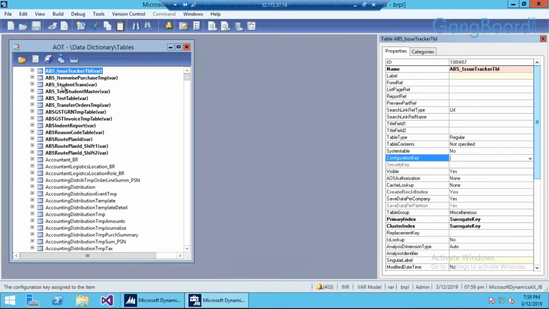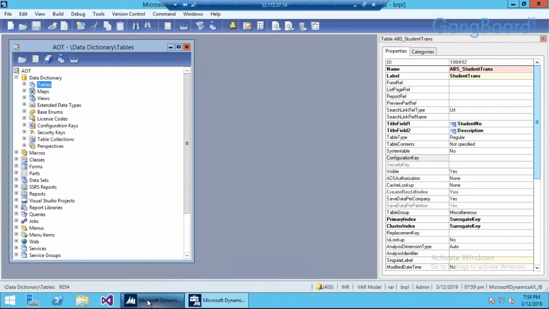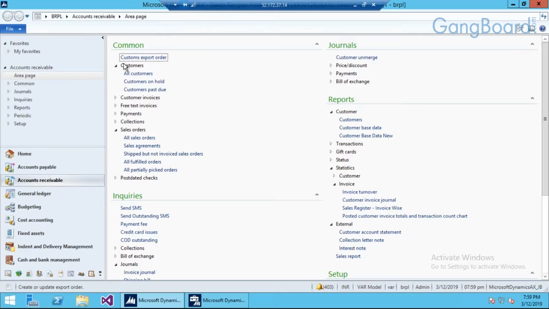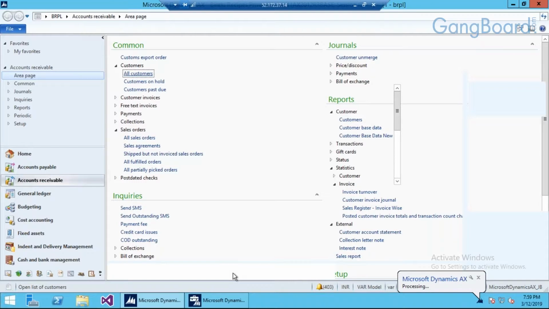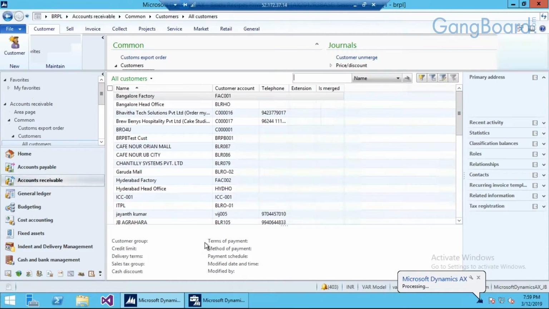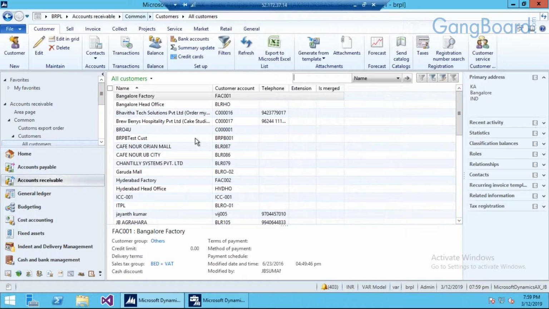The purpose of creating the license code and configuration key is, when you open the UI, if you want to hide some forms for a particular partner or particular user, this can be done using the configuration key. When you give that configuration key for that particular table and particular forms, only the user who has the configuration key can see this form. And here you can see these buttons, right? These are called action pane buttons. So you can also hide these buttons based on the configuration keys.